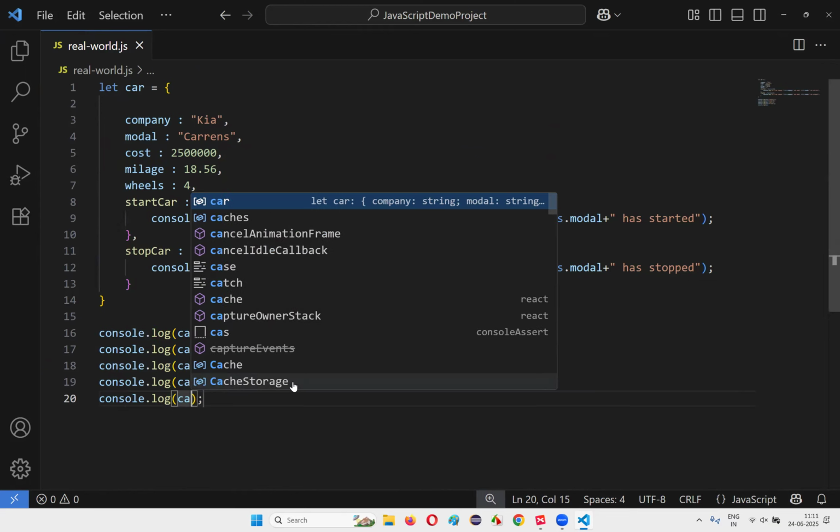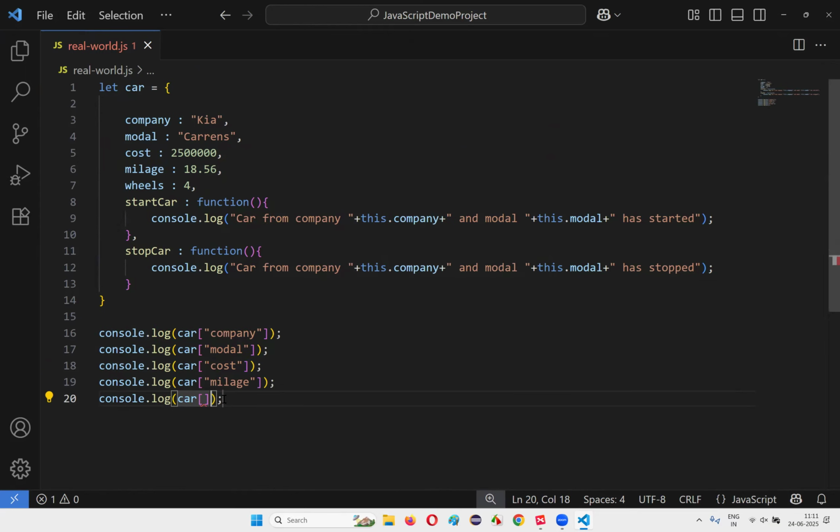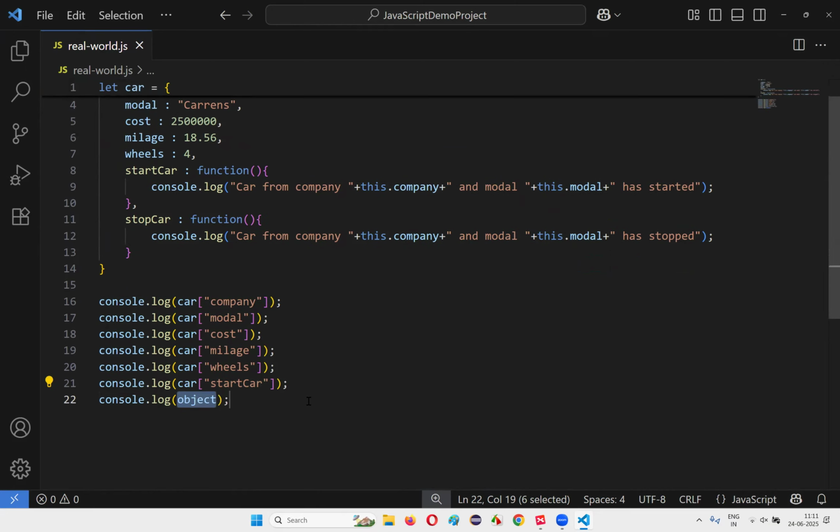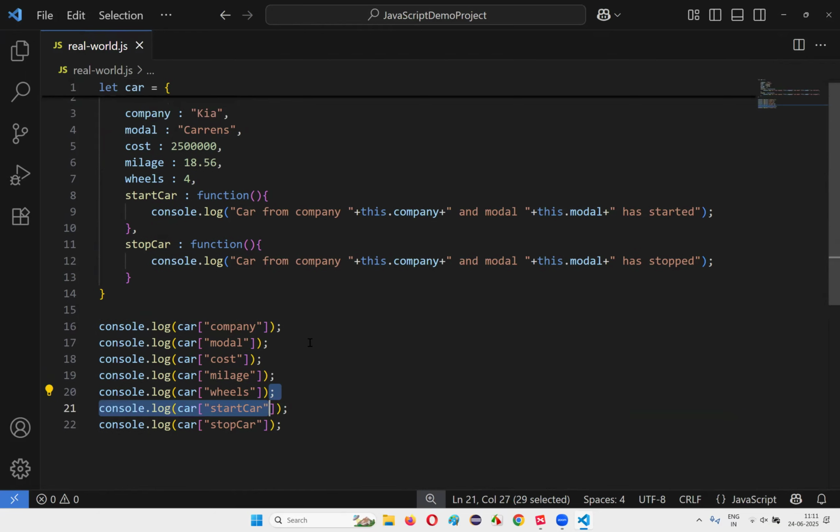Then console.log car square bracket double quotes wheels. Then console.log car square bracket double quotes startCar. Then console.log car square bracket double quotes stopCar. Like this, I need to write.